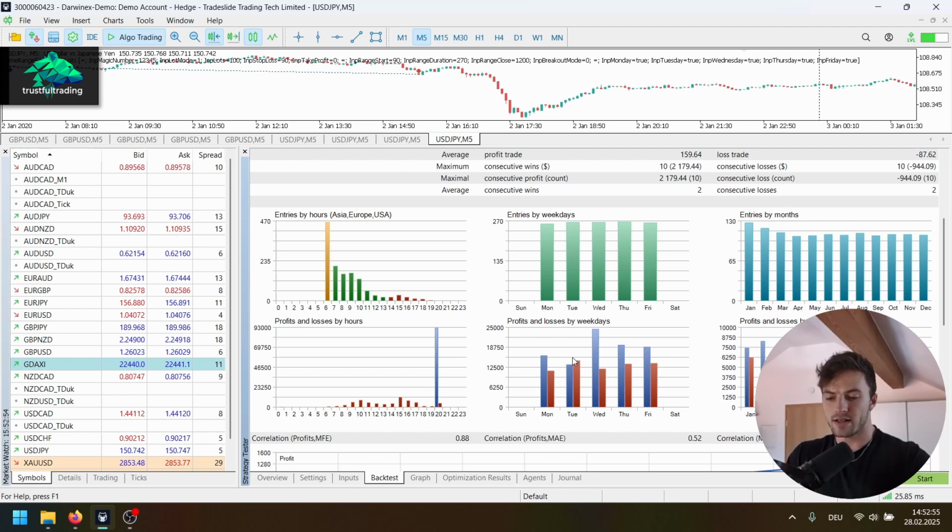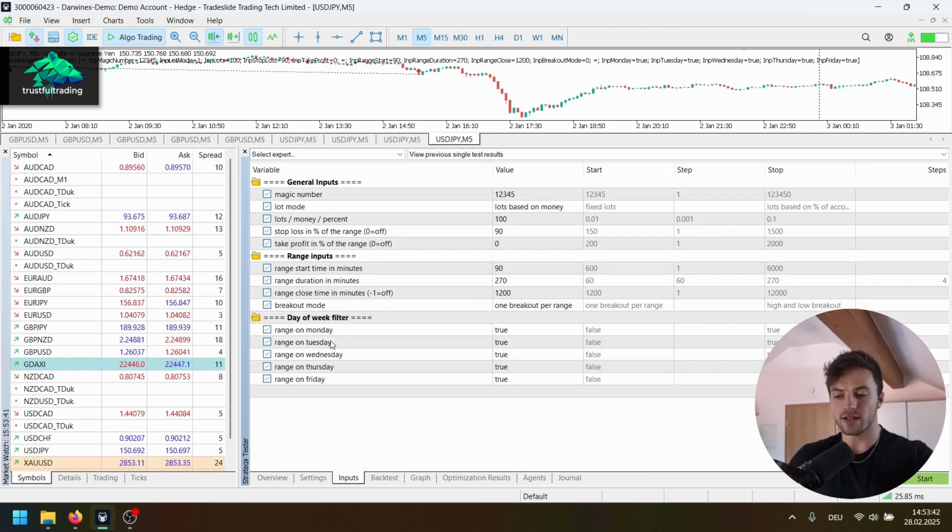Okay, but if we take a look at the weekdays, we see that on Tuesday, overall we made a loss with over 270 trades on Tuesday. So most indices tend to turn around on Tuesday. There's also this Tuesday turnaround strategy. So maybe that's also the reason why in forex, here for US dollar Japanese yen, it's not really a trending day. And that's why our strategy loses money here on Tuesday. So what we can do now, of course, is to eliminate Tuesday and not trade on Tuesday at all. This will increase the profit factor because we have fewer trades and we make even more profit.